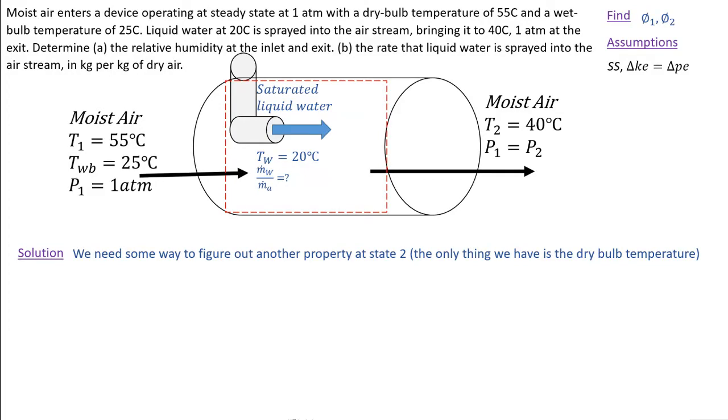Right, so we've got an evaporative cooling process, and this is essentially the exact same problem as problem 3.7b, except for 3.7b we were actually given some extra information to allow us to pinpoint state 2 on the psychrometric chart. But in this case, what we're going to note is that it's an evaporative cooling process, and so for an evaporative cooling process, we can make the assumption that the wet bulb temperature is approximately constant.